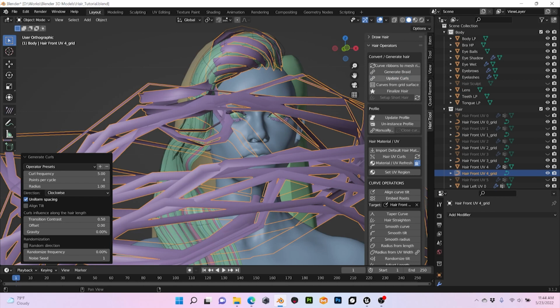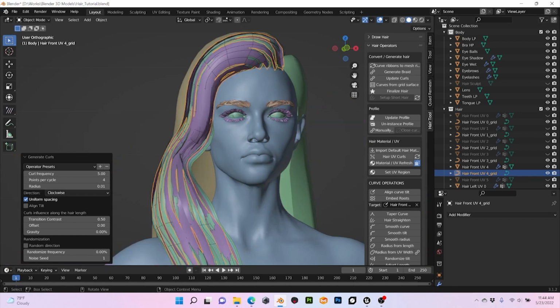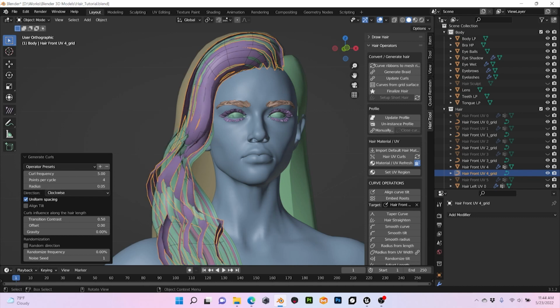So here, when you add curls, obviously you can see it's like a big mess here, but it's really easy to fix. Just change the radius to something smaller. That's probably too small, we don't even see. But here you can start to see, okay, it's curling here. But I want maybe less curls and affecting more.